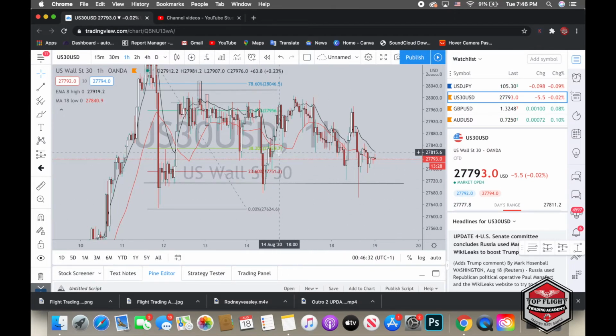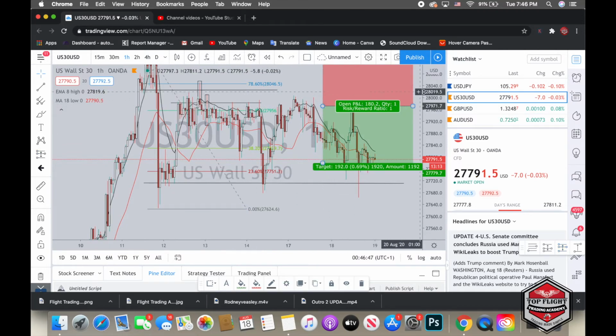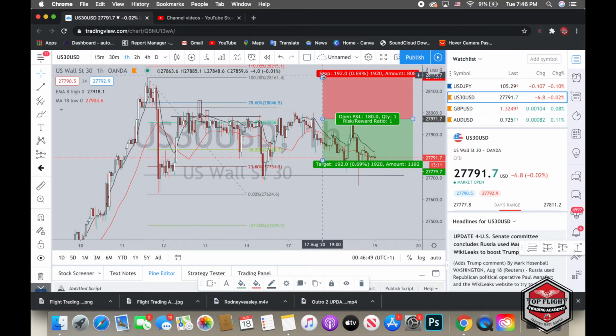So at one point in time, I noticed that this did come back down. Okay, and I did get paid about 130 bucks off this move here. Same risk like I showed you guys before. Pull out the short position. Knew again that it touched that same resistance level. Knew that this is in consolidation. All these things I'm keeping in the back of my mind as I'm taking these trades.